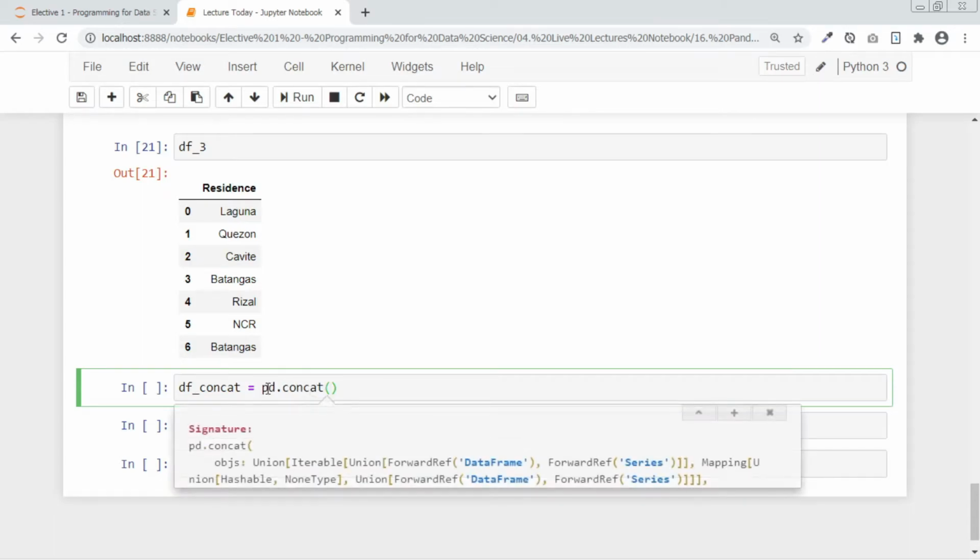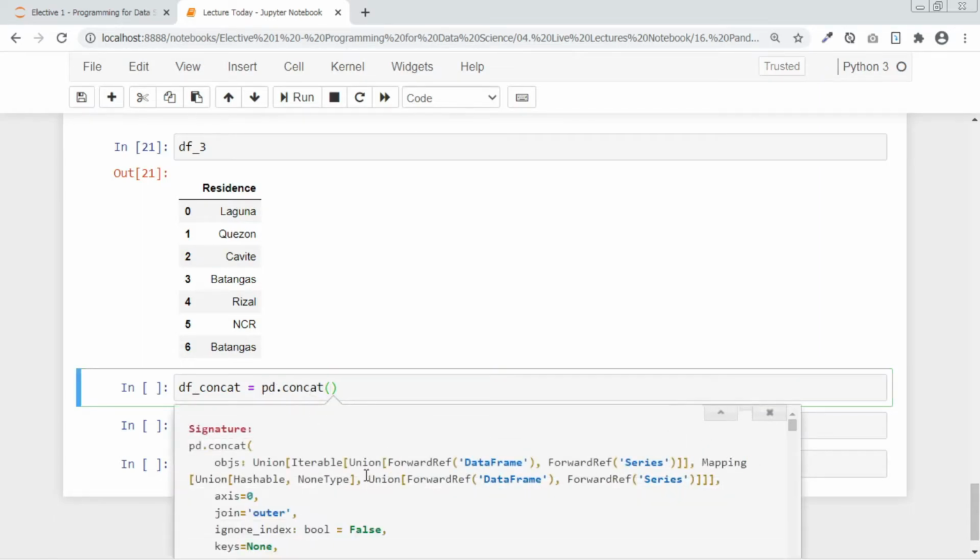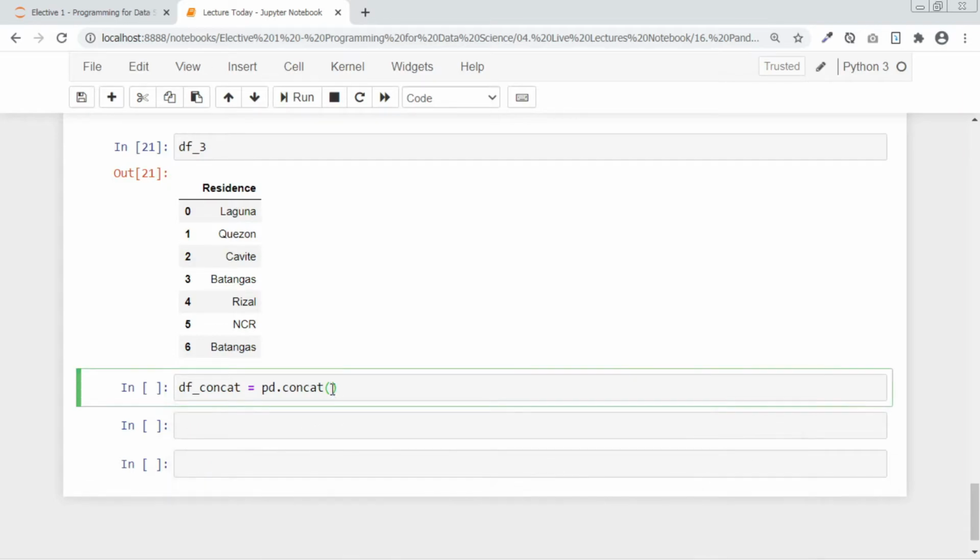As you can see in the documentation, we have here a union of an iterable of data frames or series. So you can join a data frame to a series or a series to a series. Then you specify what to concatenate. For example, we have df1. How about we concatenate df3?